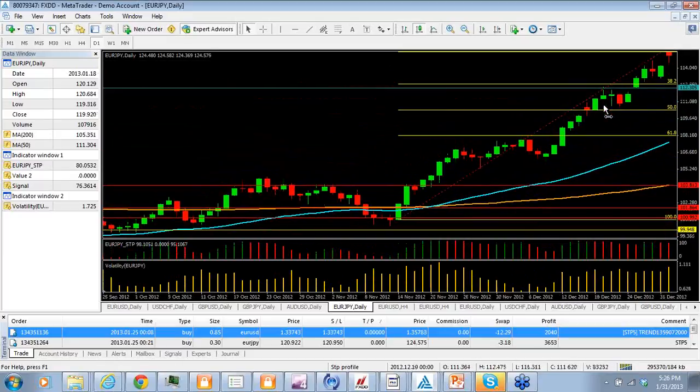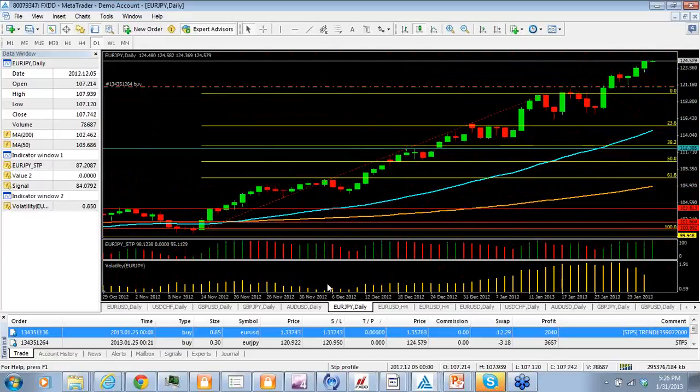Yeah, it looks very good. Now, guys, keep in mind at some point this euro yen is going to have to come down. Anything that goes up must come down. It's a reality of just the way everything works. And so we'll have to be waiting and looking for a good place for a reversal, a good place for us to see a correction on the euro yen. But we have none of that so far. We don't see any signs of reversal here on the euro yen, and so we're just going to have to wait.